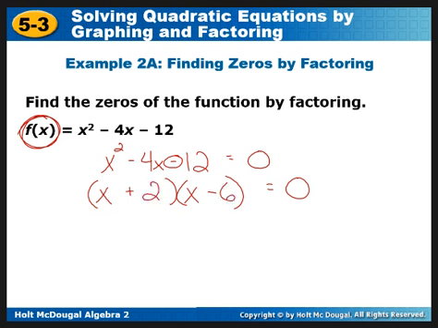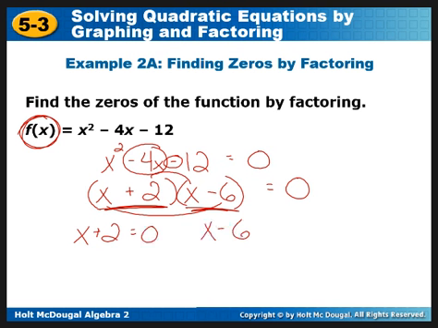So just to check, this would give me -6x, this would give me +2x, which in the end is going to give me a difference of -4x. So I'm factored. Now as far as what we did in class, that's where we stopped. Alright, but if we're going to solve, what we actually need to do is take each factored part, each thing that's in parentheses, and we need to set those each equal to 0.